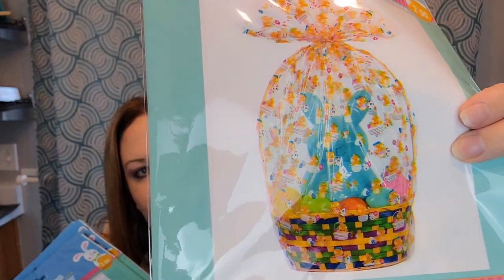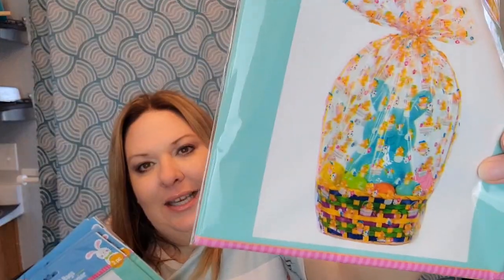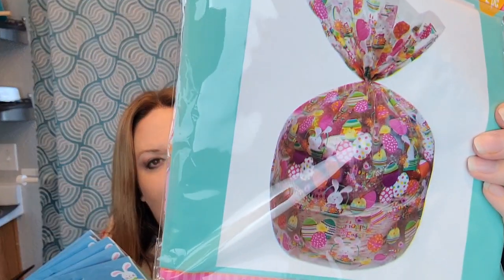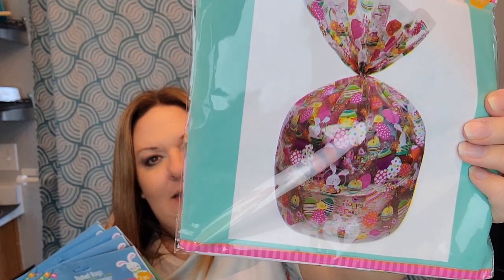This one has little chicks all over it with some eggs. It's like one of the chicks is painting. One's in a basket. That one's full of little chicks. And then this one says Happy Hoppy Easter. And it has a little mix of everything. It's got bunnies. It's got chicks. It's got Easter eggs. And it says Hoppy Easter. And I'm pretty sure I just got two of each. I did. I just got two of each of all of those.